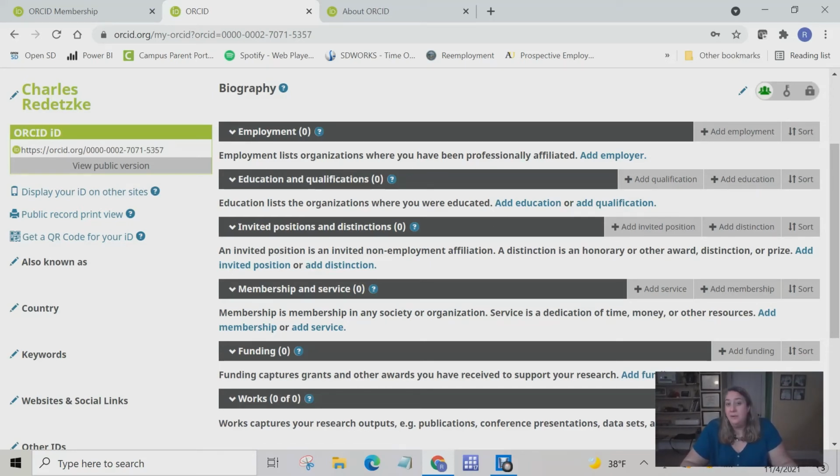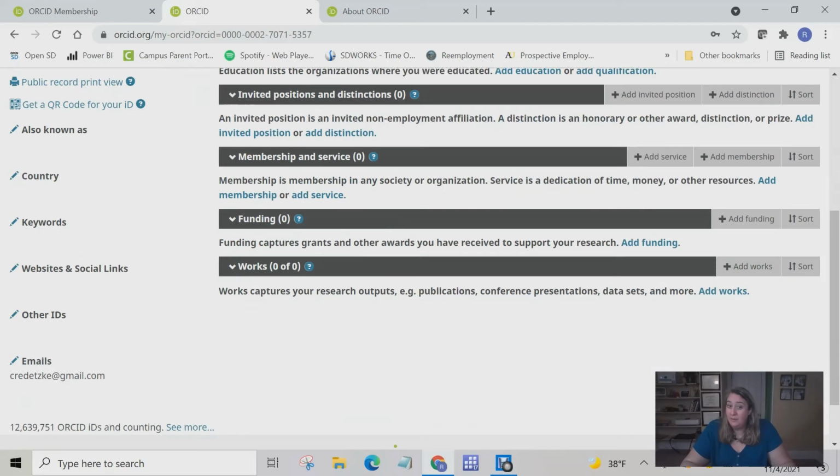Now, you can put in employment, education, all this other stuff. But the only thing that's really important that you add is your works. So if you have publications, this is where you add them. You can add them one by one, or you can link to another resource.